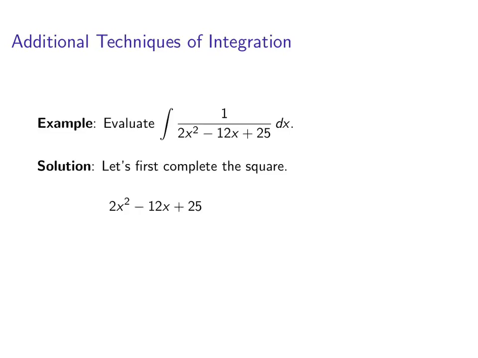Hello, calculus fans. All right, we've got another integral where we're going to need to complete the square. So we're integrating 1 over 2x squared minus 12x plus 25. So let's go ahead and do that now. Let's complete the square in the denominator. That way, maybe we can see what to do from there. We might be able to do an inverse trig substitution or something else. I don't know yet. But we definitely want to complete the square.